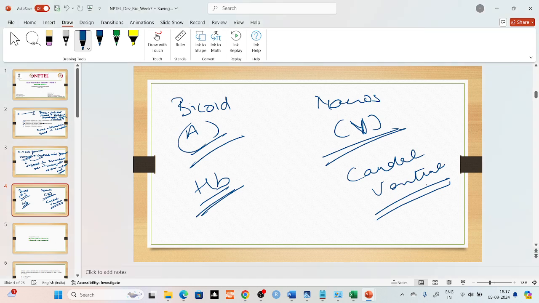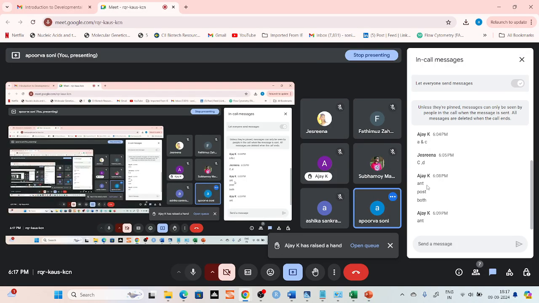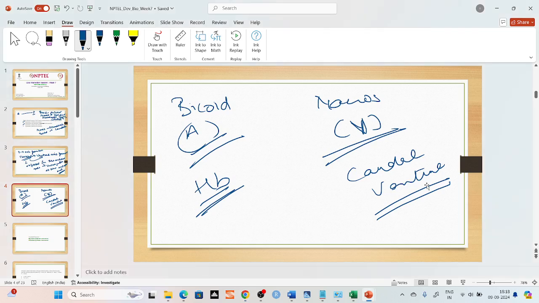Yes, Ajay, you can ask your question. You can type it in the message box. We'll see, bicoid is everywhere. I understand what you're trying to say, but you need to accept this point also, that initially when no fertilization has taken place, the bicoid mRNA is present in the anterior axis. As soon as the fertilization occurs, the bicoid mRNA is converted into bicoid protein.